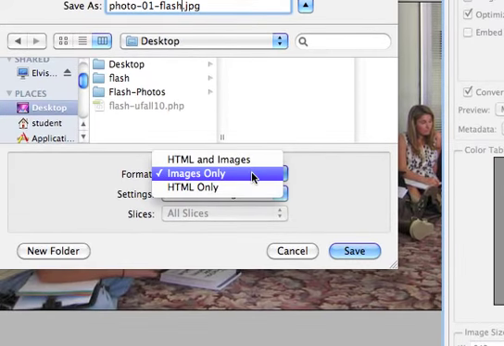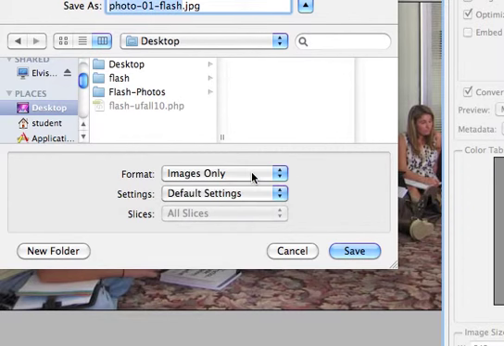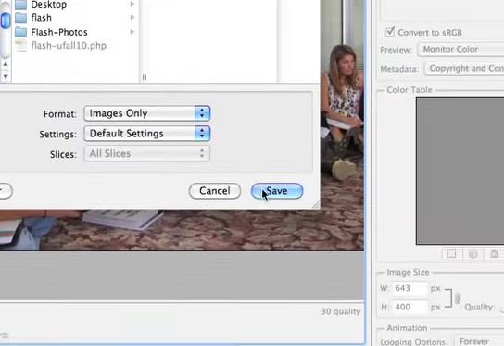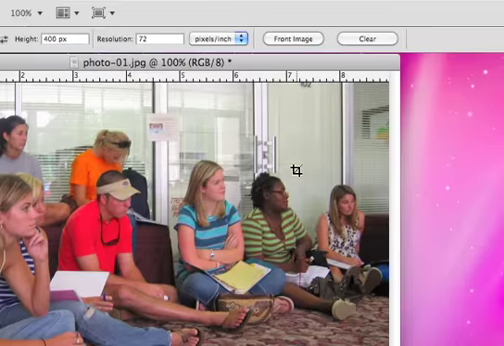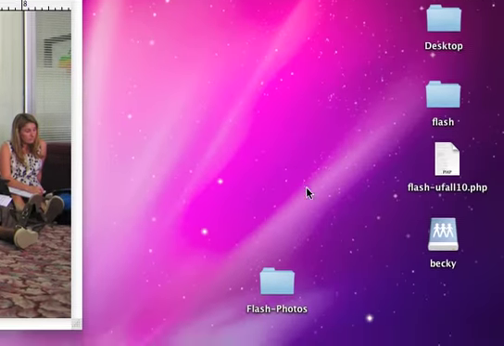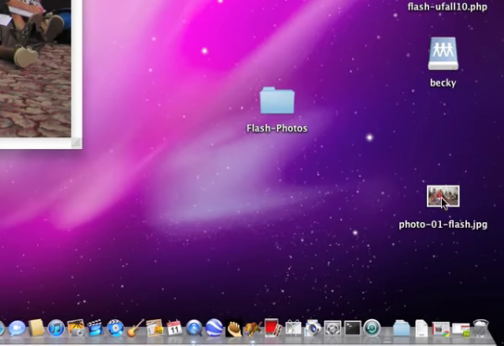Also, I'm going to make sure that it says images only. And that's going to be an interesting thing to work with, because we're going to be changing that out on some of the other assignments later on. So when I click on OK, it doesn't look like much happened, but if I click on my desktop, I can see there's the photo that I was using. It is there in position.